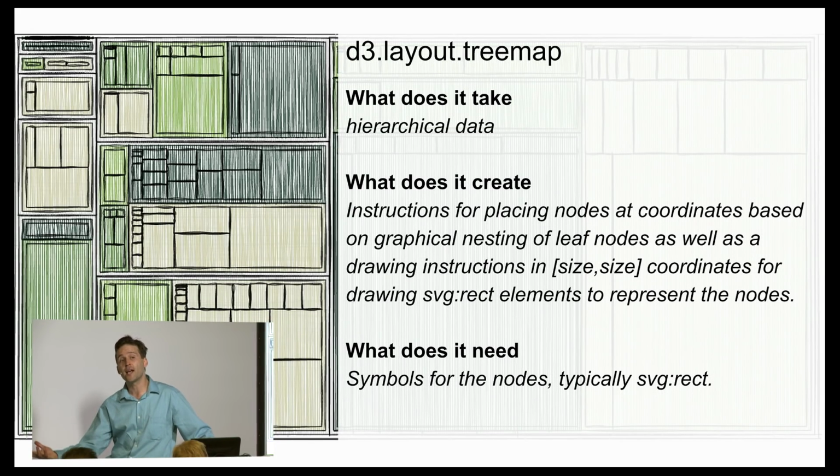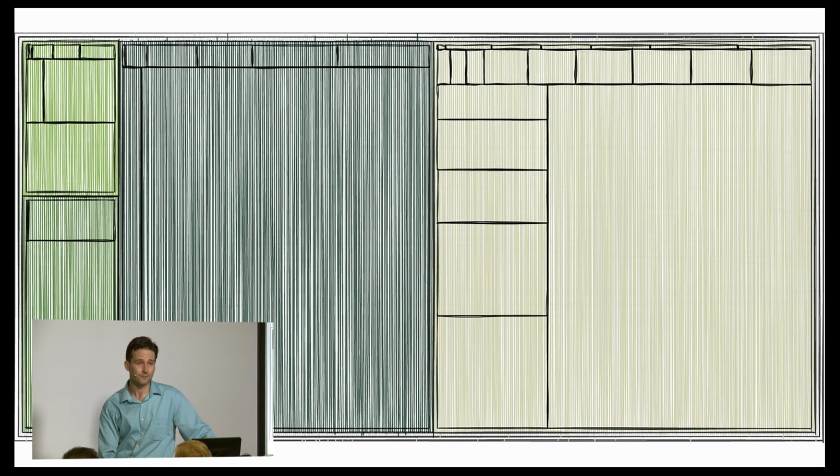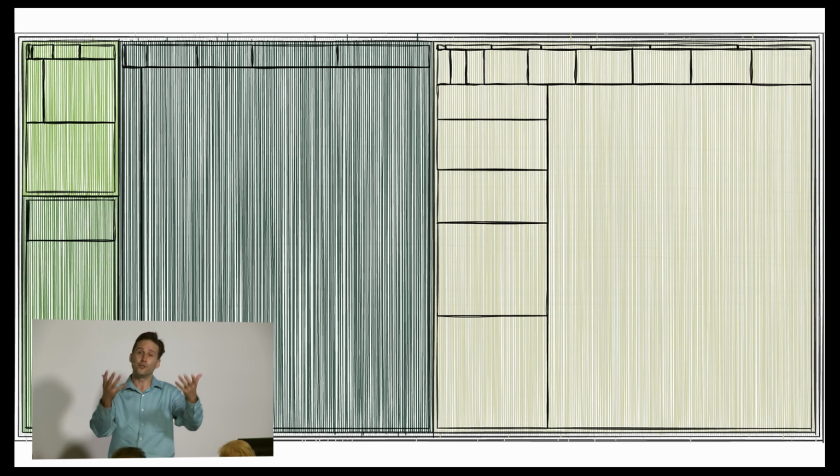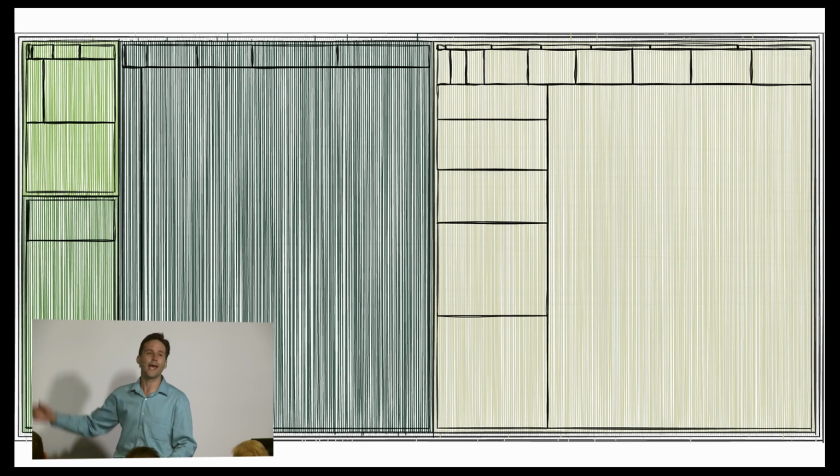Again, it takes a size. This one takes the size array. Provides you with drawing instructions for rectangles. And if I zoom in, the way that you zoom in with hierarchical data sets isn't through some kind of internal function. You actually filter the data array to create a new root node. That new root node might be Asia. And then you call the layout again.